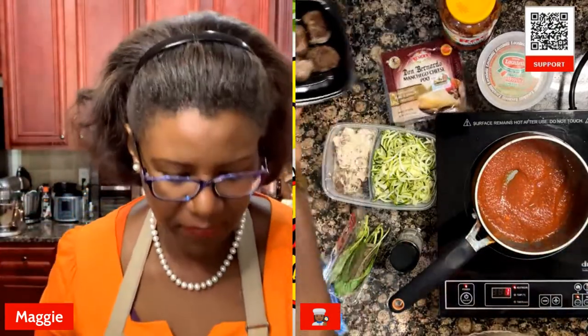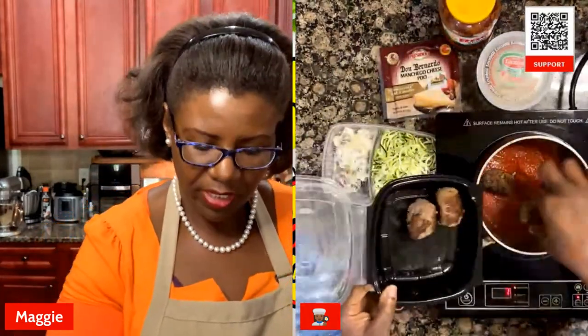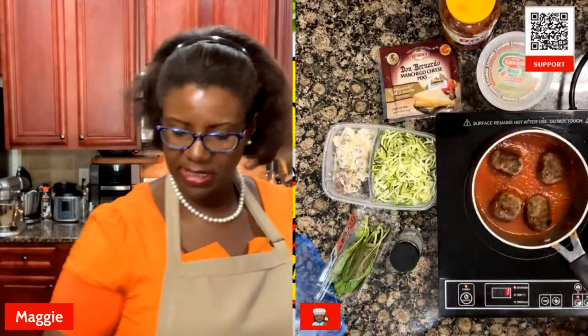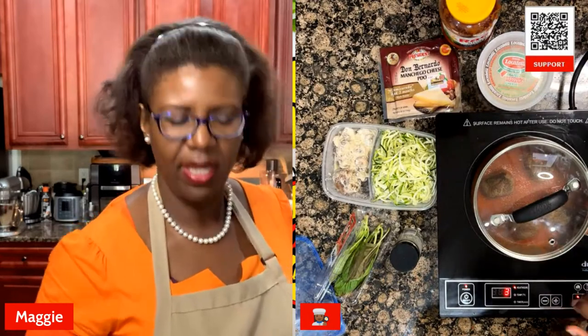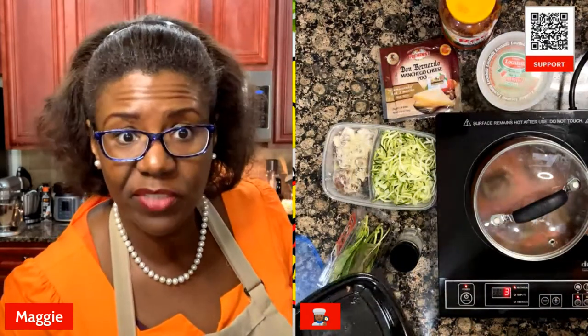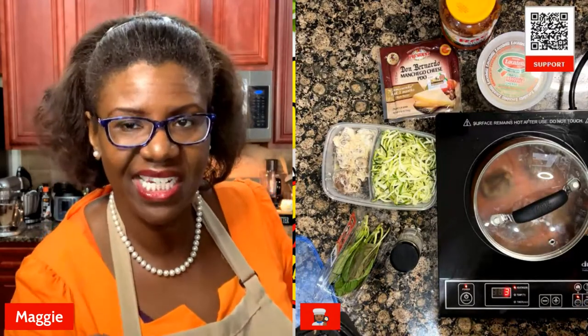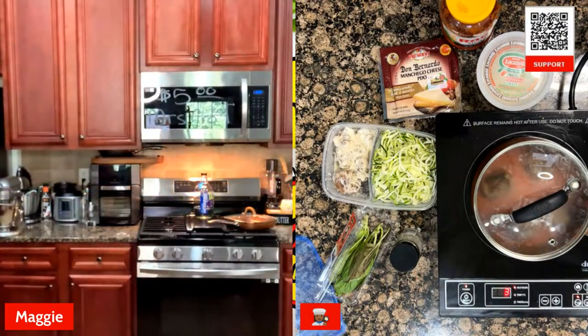All right. Now I'm going to put my meatballs in here, and really they're already cooked. I just want to get them coated. I'm going to put the top on here and turn the temperature up a little bit and just kind of move them around really just to warm them up because they're already cooked, but we want that saucy flavor all the way through. So when you bite down into the meatball, y'all know what it is.